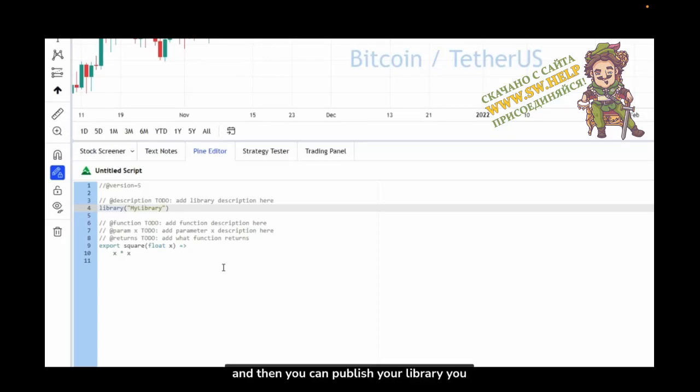And then you can publish your library. You can publish it publicly for the entire community, or you can publish it privately and use it on your own. And you can basically just create a library with the code you use all the time. And after that, you can call this library from your scripts and use certain functions all the time without copying pieces of the code from this library to your scripts all the time. So I think they're really quite useful. We will cover libraries in another section. We will talk about user-defined functions.